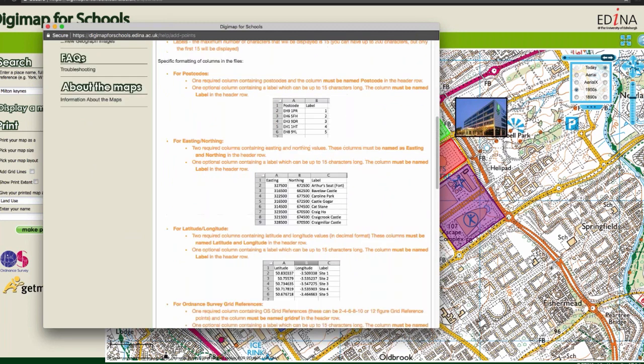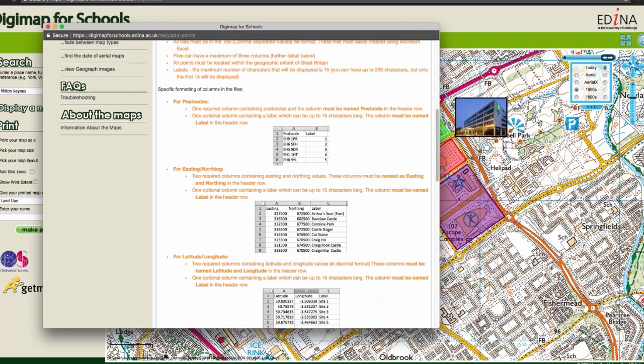Now, the second column should be label. It's very important that you stick to the headings here of postcode and label, eastings, northings, label, longitude. Anything else and it won't work. So once you've done that, you basically save it as a .csv file.